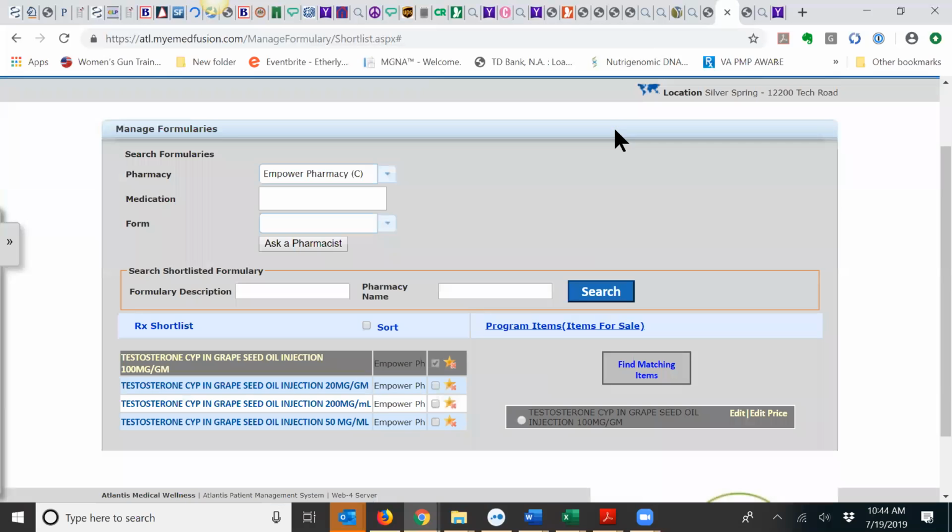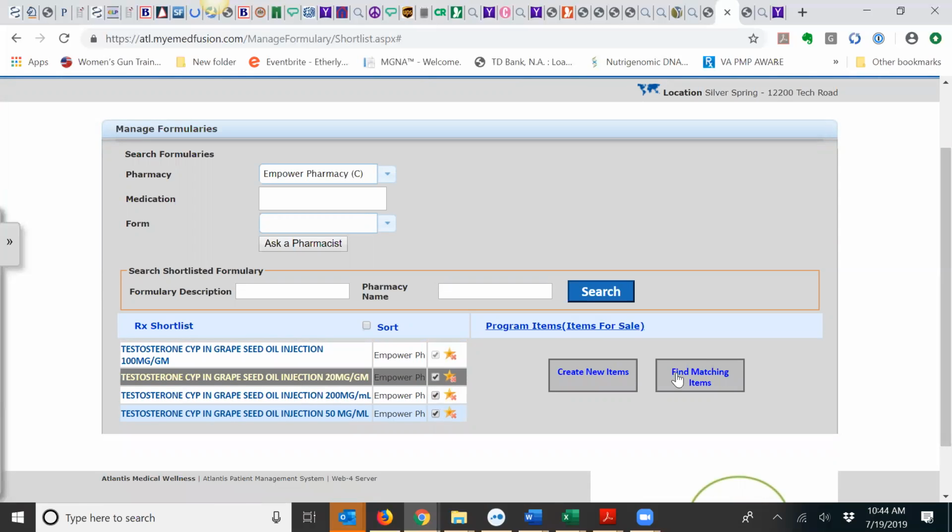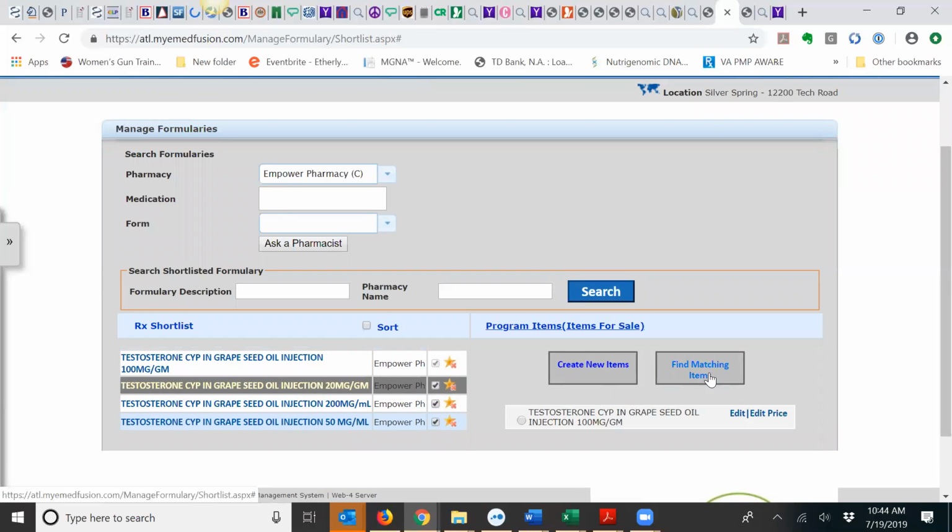Okay, new program saved successfully, and you can see now that one has a checkbox and a price. Now this is the interesting part. For the other ones, we don't have to go through that same process. What we can do is check these 3 boxes and use that one price item and link all these other ones to it. So we can just click here on the second one, click find matching items, which finds this one because it looks for testosterone Cyp. Now we click this little radio button right here, and then we get this button that pops up that says associate.